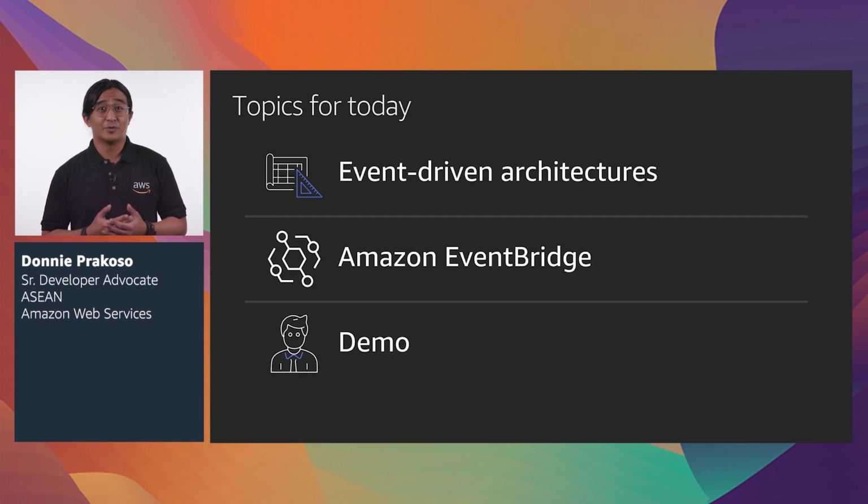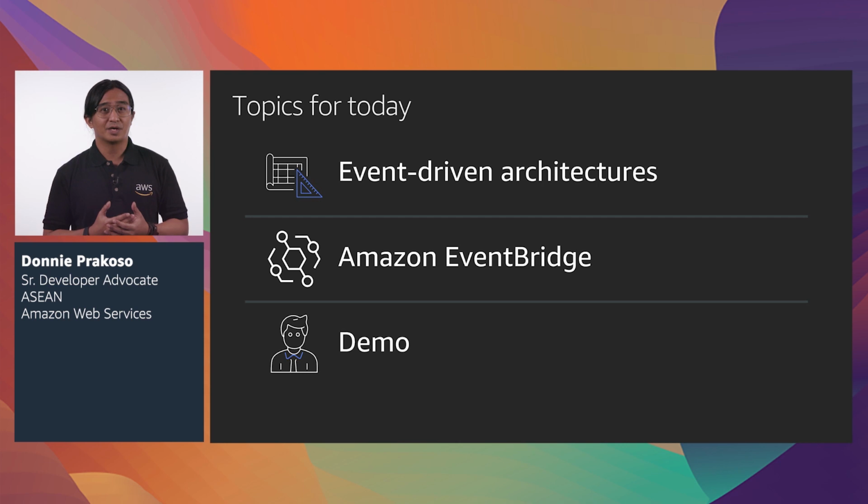Here is the agenda that we're going to talk through today. We structured this session by starting off with an introduction to event-driven architecture to lay a foundation on what is event-driven architecture and to give you motivation on why you need to start to adopt it if you haven't. The discussion will be around some key challenges on event-driven architecture, and that will be a good segue for us to introduce Amazon EventBridge.